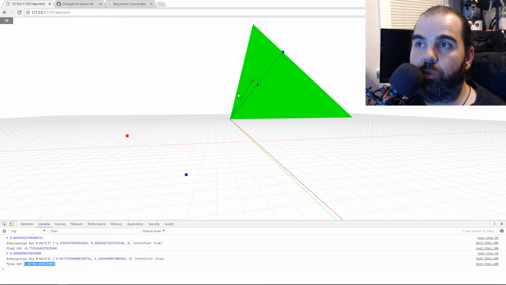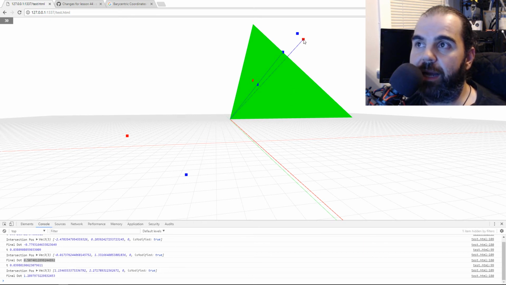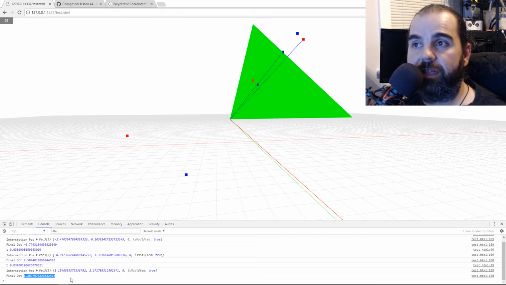So the idea is that we're projecting our intersection point to a line inside the triangle, which now creates a positive. So if I shoot my line outside, there's the projection that it goes there, and I get a value greater than 1. That means it's a false. That means I only need between 0 and 1.